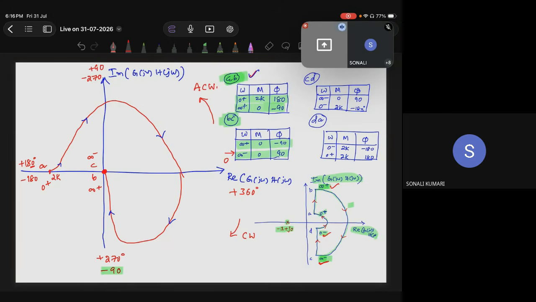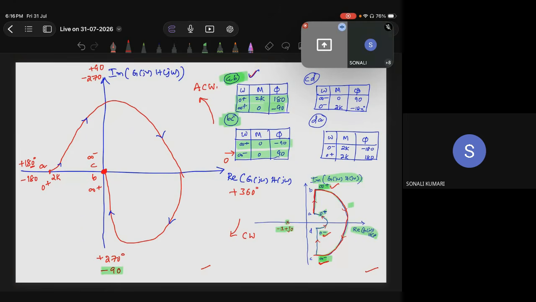The important part: compare this image with this image. Here AB is a straight line. Am I correct? But what is AB in the real image? It is a big curve. Here BC is a big curve. What is BC in the real image? That is just this point. Is this clear? So that part is done. Next.